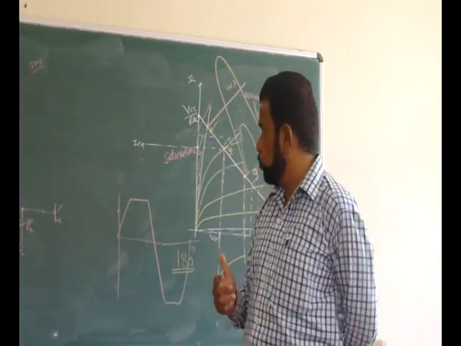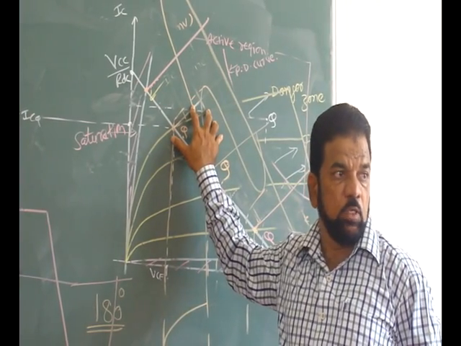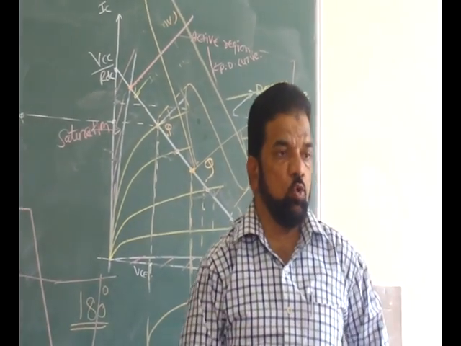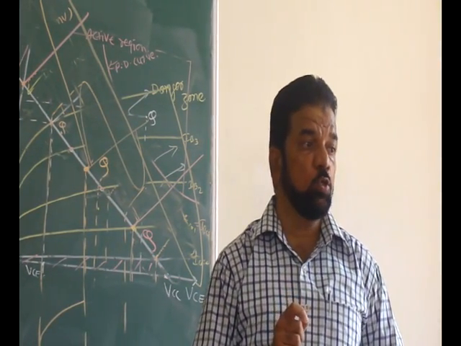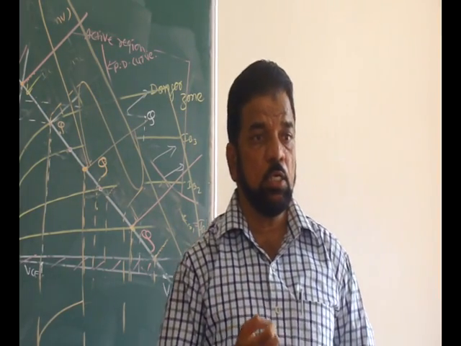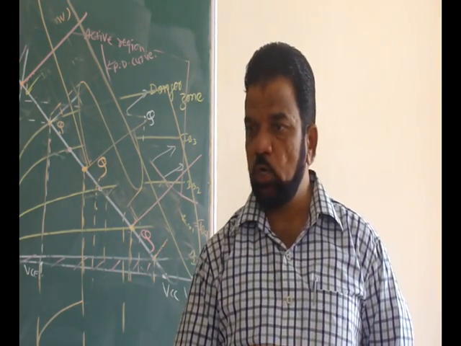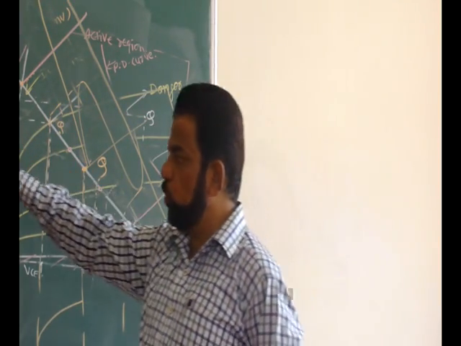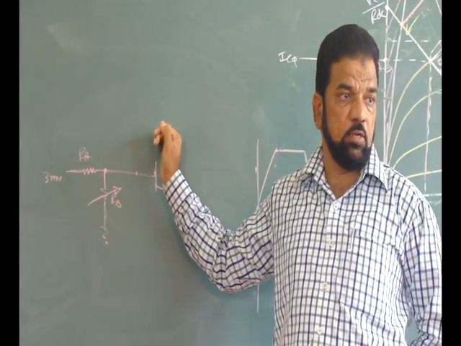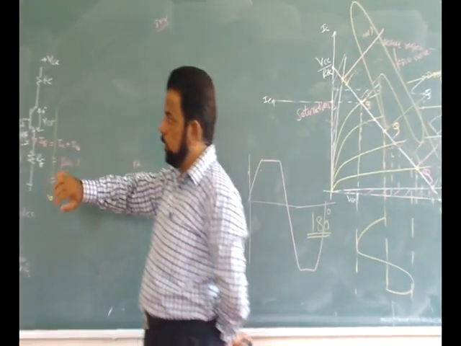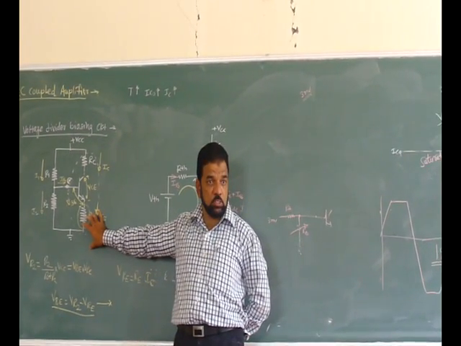Then from the user's point of view, the next step is you should have control over the input signal. If you apply the input in volts, definitely you get distortion. So your input should be in millivolts, because the title of that circuit is small signal amplifier. The circuit is amplifying a very small signal. And in spite of the lowest value, if you are not getting the proper output, then you have to think of decreasing the gain. So till now, is there any problem? Still we have not started the actual design.